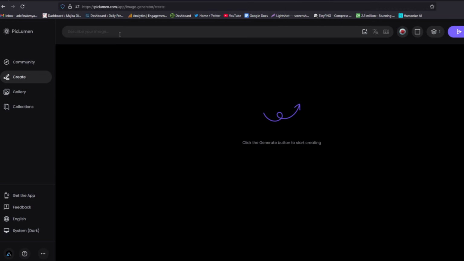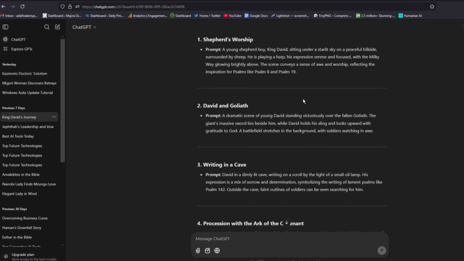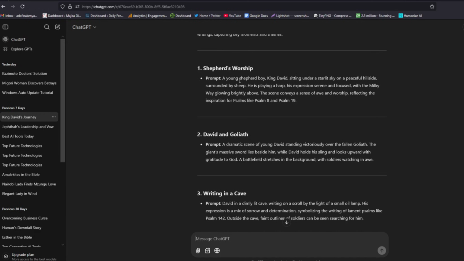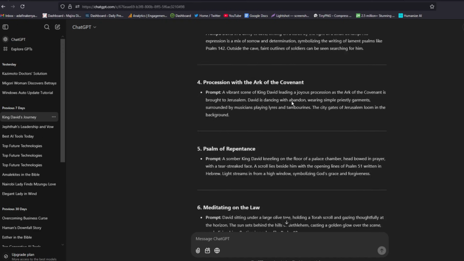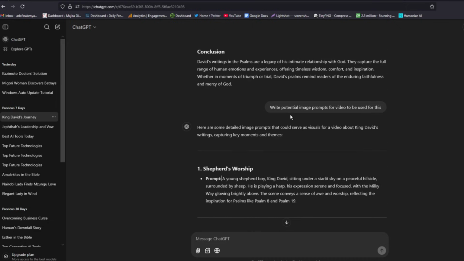Once you get to this interface, you can start by inputting your text here of your creation that you want. So I have some prompts here about the story of King David that I want to use to make some consistent photos or images that I'm going to use in my story. So we want to create consistent images of King David, and we want to get the variation in edges while at the same time making the image consistent and the outcome consistent. And as you can see, I have several prompts that I want to create images, and I'll try out some of them with you.